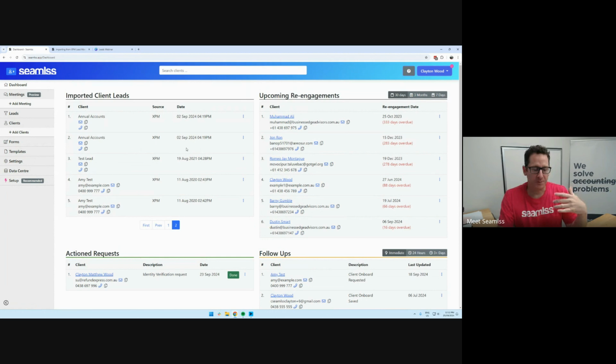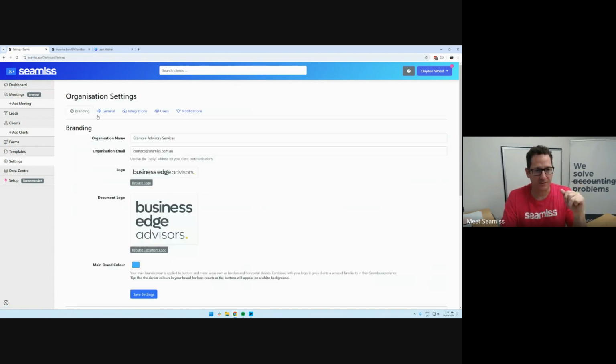If you have Zapier, like in my firm, someone will book in for a meeting via Calendly. When they book in for that meeting, Calendly will go through Zapier, and those details will come straight into here as a new lead. You could do that from other apps such as HubSpot or Ignition. When they sign the proposal, they could come in as a lead, and you can manage them from there from an onboarding process. On the flip side, if you don't use any of those apps, that's fine too.